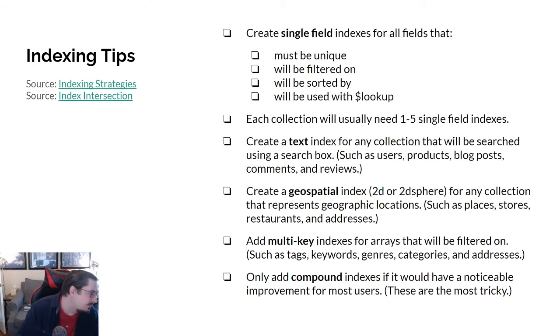And usually that's the name. So usually the name is a good place to start; that should have an index. You think about what is the most important piece of data in there, index that, and then think about additional things that the user might want to filter the data by. So I would create a single field index for each of those. That way the user can slice and dice the data based on any of those single field indexes, and then the database can decide which one of those indexes is going to be the most efficient.